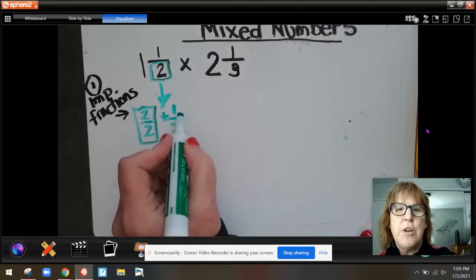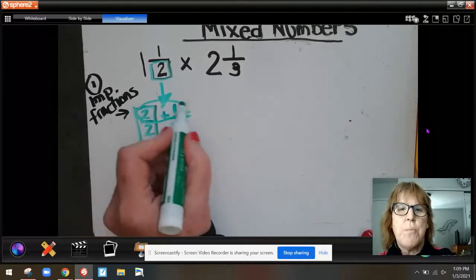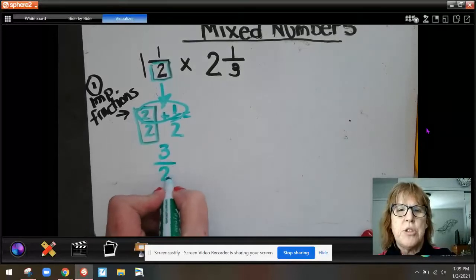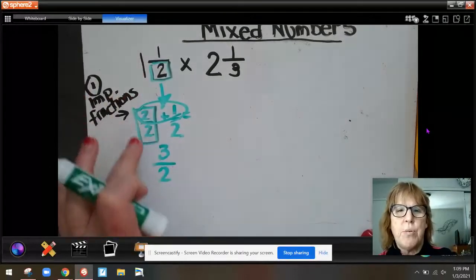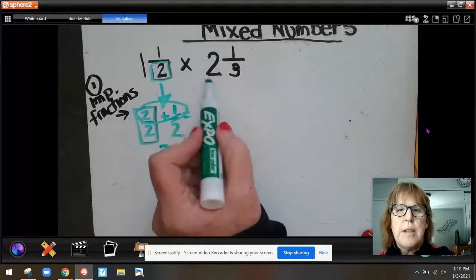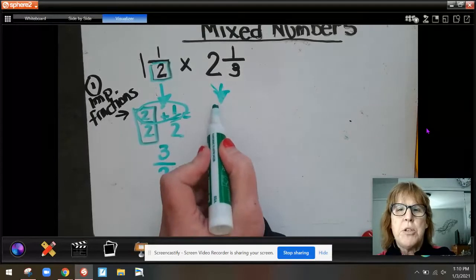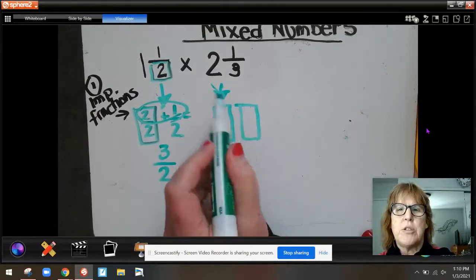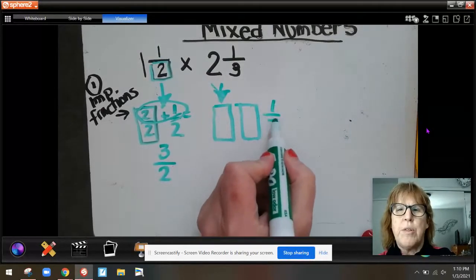So if you add the numerators together, because that's what we have to add together, is the numerators. We have 3. Our denominator is 2. Okay? So we change 1 1/2. We change it to 3/2. Let's do the same thing for 2 1/3. Okay? Remember 2 1/3, now we've got 2 wholes, right? 2 wholes. Where did I get the 2 wholes from? Right there. 2 wholes. And we have 1/3 more.